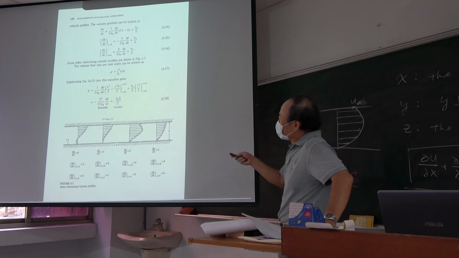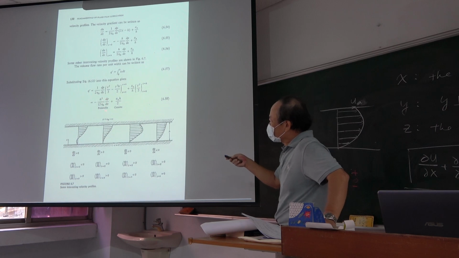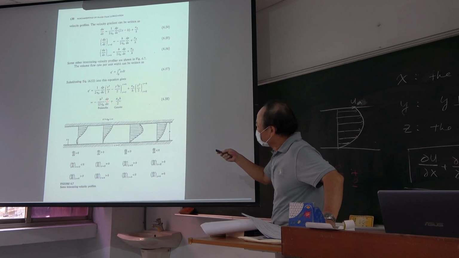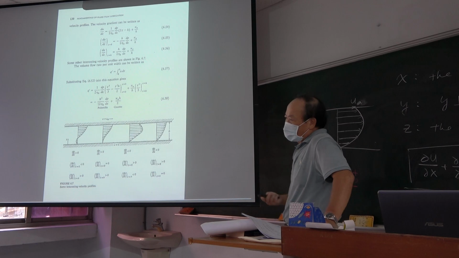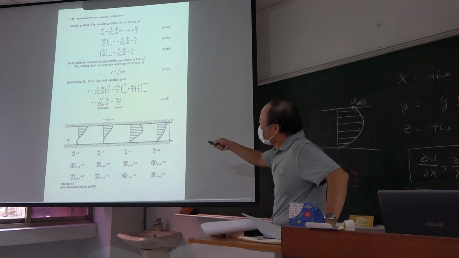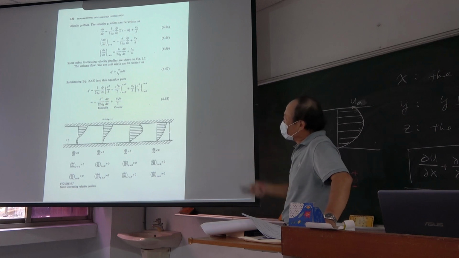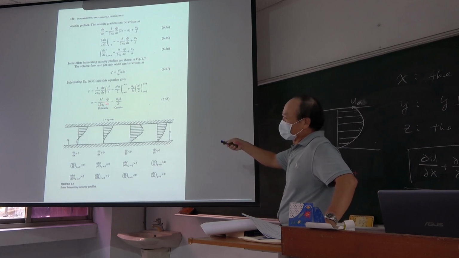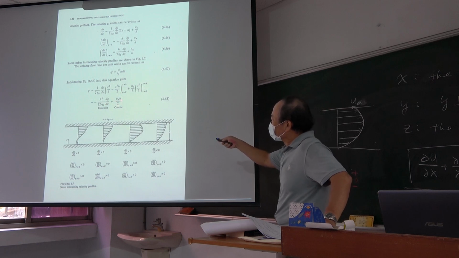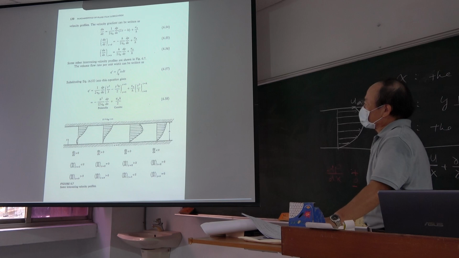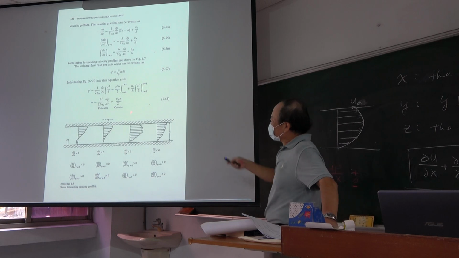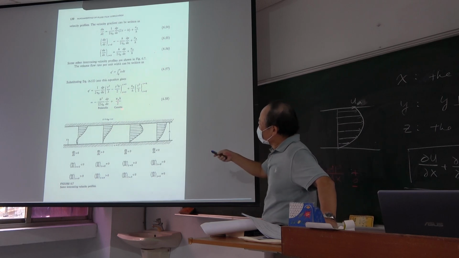One is related to the pressure gradient. As I have mentioned earlier, dP/dx may be positive, may be negative, also may be 0. So this value is positive or negative, totally depending on the dP/dx sign. It may be positive, negative, or equal to 0. The other is the Couette flow, which is directly related to the linear part of the velocity profile. So this Couette flow is related to the linear relationship of the velocity profile.